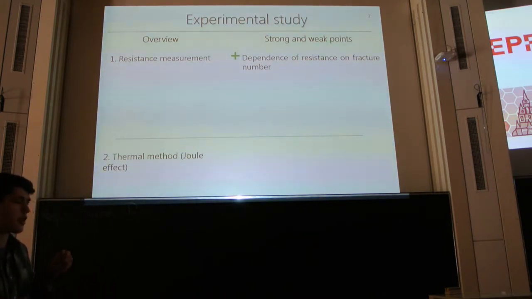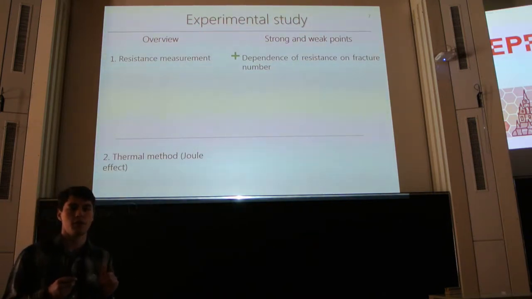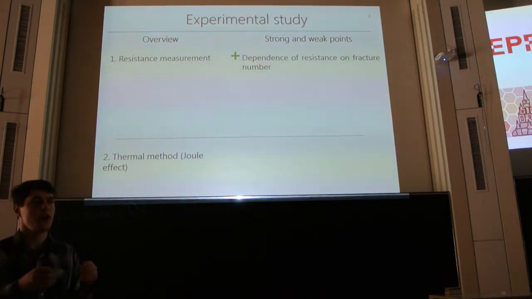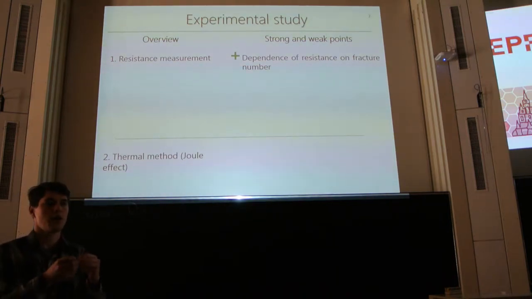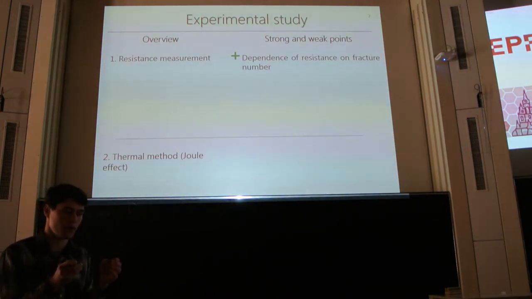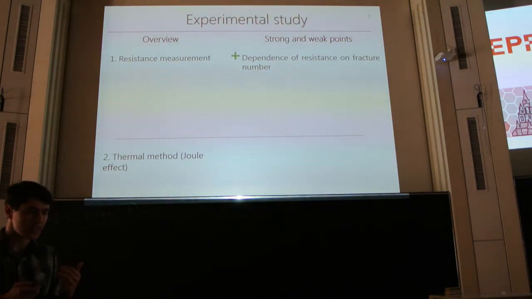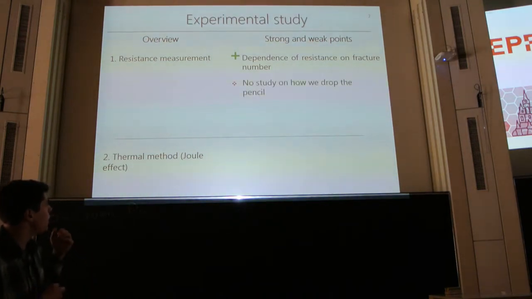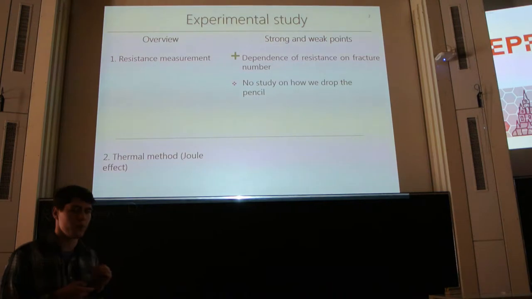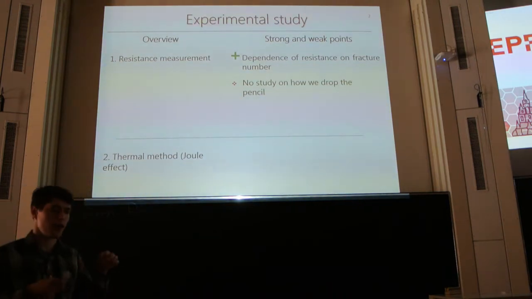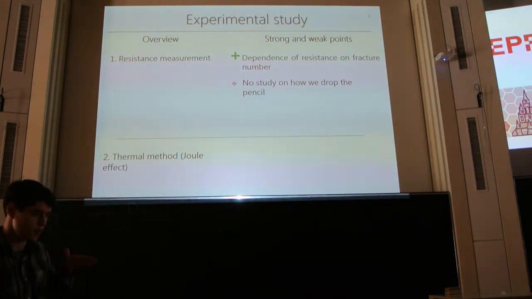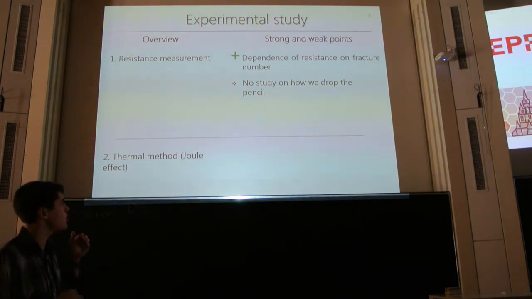But there is some unclear experimental methodology, because we understand that as we try to break a pencil, depending on how strongly we push the two parts together, we will get different resistivity, because if there is a very weak contact between the parts of the pencil, the resistivity will be much higher. Also, throughout the report, the reporter experimentally investigated the dependence of the probability of the pencil breaking on the height.